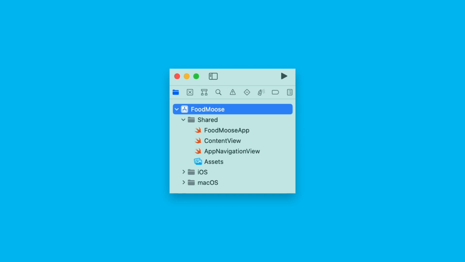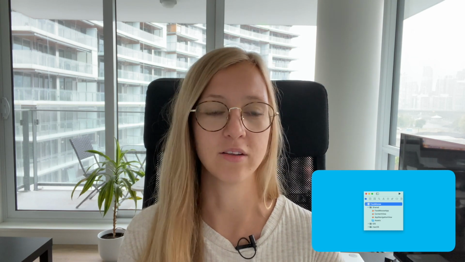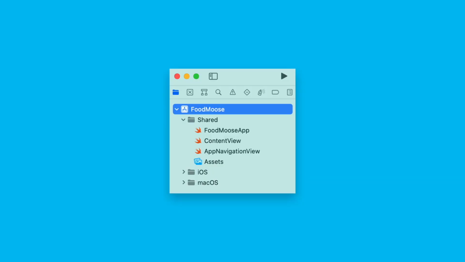Another part that we get for SwiftUI when we create our project is this project structure. At least we usually get this project structure. I did not get it when I created the project with the beta version of Xcode, so I'm not sure if it's going away or if it was just not there temporarily in this build. But I usually like to split my projects up into those types of folders. So I have a shared folder with the components that I'm going to use across the different platforms. Then I have an iOS folder and a macOS folder, and you might have a watchOS folder as well if you want to have a watch app.